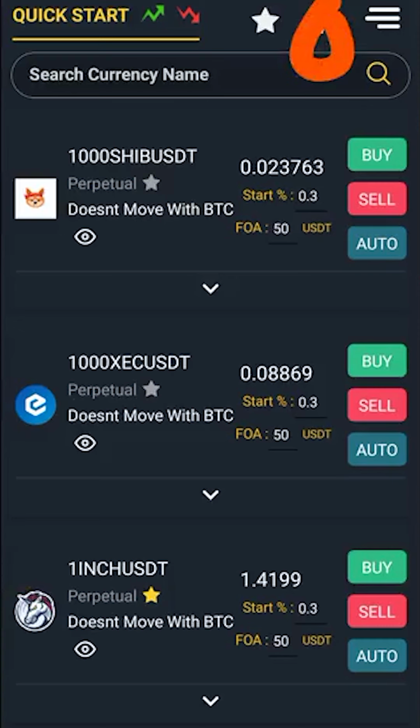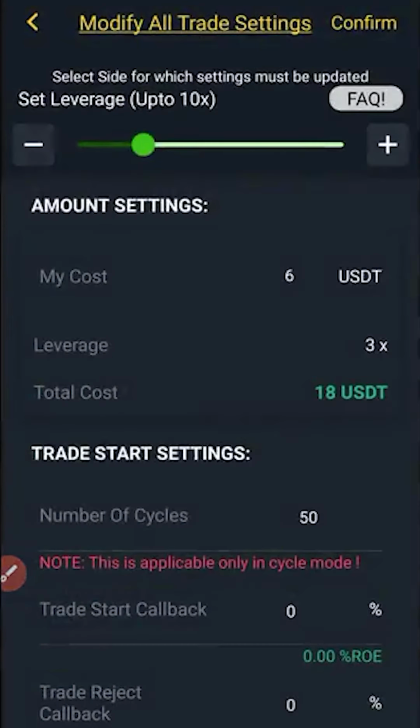Then I click the settings sign. Then it will take me through the settings. Note, Meta Futures is using only 10x maximum. That's the leverage maximum you can set on the Meta Futures application. That's one. And it is fully isolation trading we are doing. It's not cross. In futures, we have cross and isolation. So we are doing isolation.